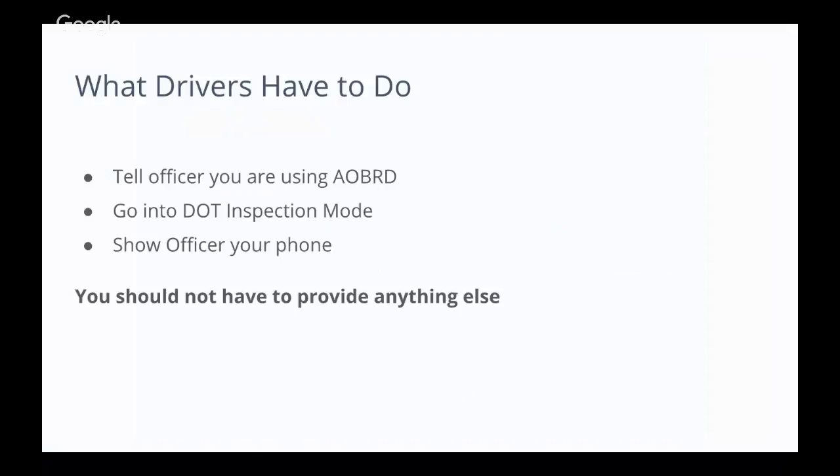So specifically with the AOBRD regulation, the most important thing that everybody needs to remember if they're running AOBRDs is that you need to know and specifically identify, anytime you have an interaction with an officer, that you are running an automatic onboard recording device. The reason is that it is going to control the interaction that you have with the officer.